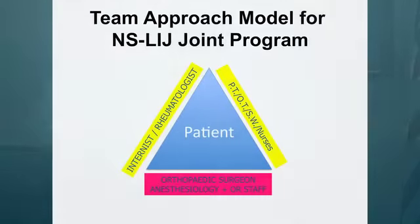Okay, it may look nice and fancy up there, but there's a whole host of people, and there's a big team that gets involved in order for you as the patient to get to the optimal outcome. You have the internist and the rheumatologist helping us on one end to optimize you medically for this big operation. You have physical therapists, occupational therapists, social workers, nurses caring for you before and after the surgery.